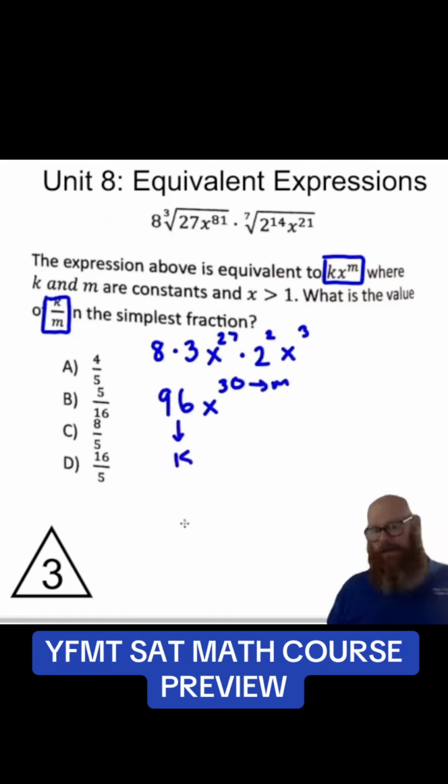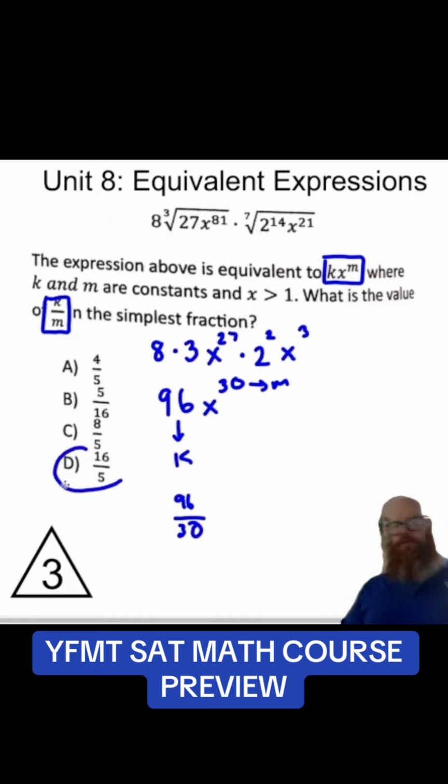So finally, it wants k over m, which is 96 over 30, and then we need to reduce that. What you could do is if you just go to the TI-84, you do 96 divided by 30 and hit math, enter, enter, it'll reduce it for you to 16 over 5. Or throw it in Desmos and just, again, click that little button to the left, the fraction button, and it'll turn it into a fraction for you that's reduced.